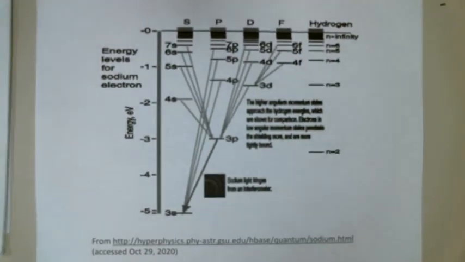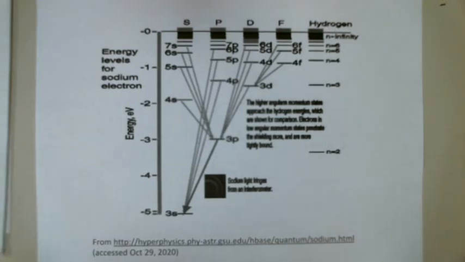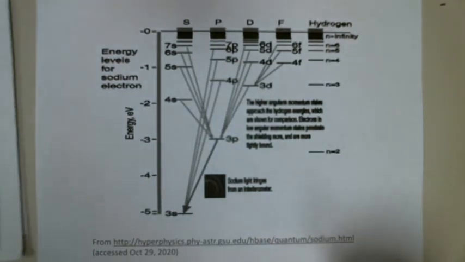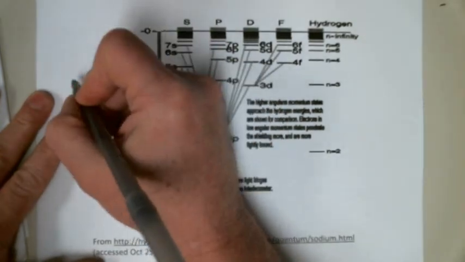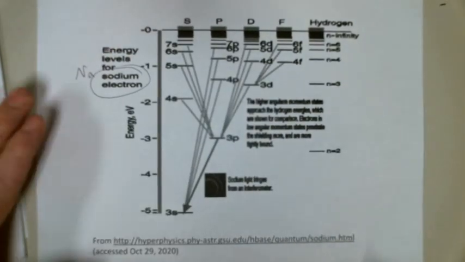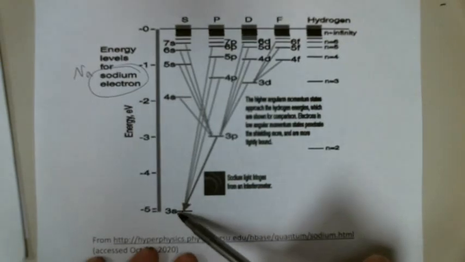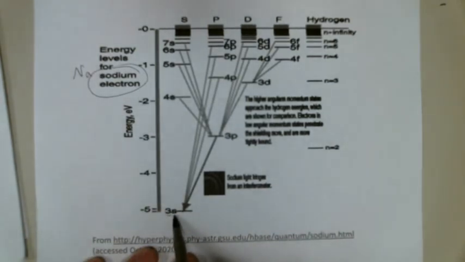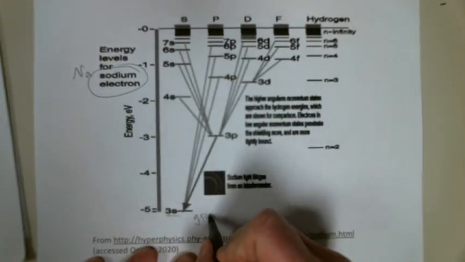This is what a real energy level diagram looks like. See if I can get that focused in nice for you. Of course, you have the handout, and this is off of another site, not out of your book, but I wanted to show you the real one. So this is actually for sodium, and you can see the designation here, and when we do the orbitals for sodium, you'll see that the 3s orbital is the highest occupied orbital in what we call the ground state.